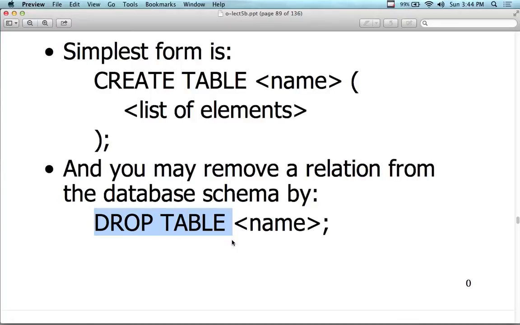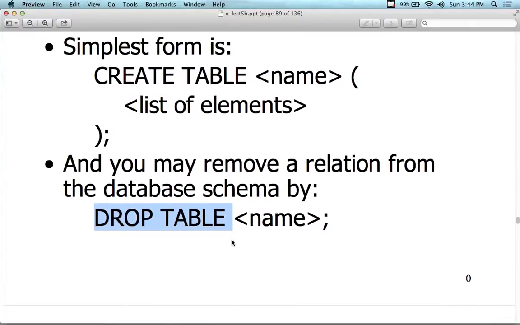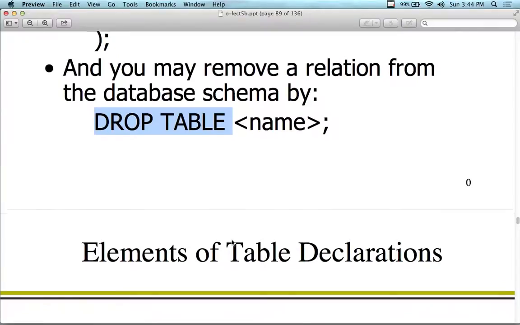If you just want to get rid of it, you know you're never going to use it again, then you truncate it instead of dropping it. It's just the same thing, actually, except for there's no rollback information. So there's no temporary data being stored for it. So you remove a relation from the database scheme by saying drop table. It's the safer command, but it keeps the rollback.